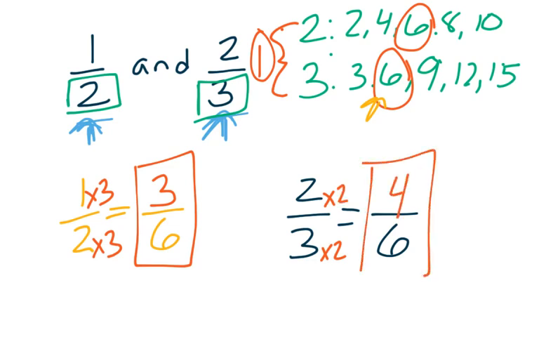When I look at these 2 fractions that I put boxes around, you'll notice that I have the same number on the bottom. I have a common denominator, the same denominator. Their numerators are not the same, and that's okay. These 2 fractions are not equivalent fractions. 1/2 is not equivalent to 2/3, but I needed to find what they had in common first for their multiples, and then I created 2 separate fractions with that number in my denominator.